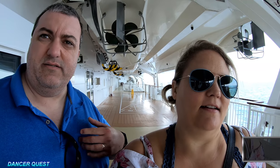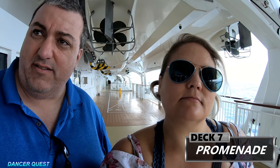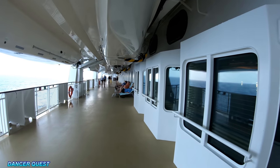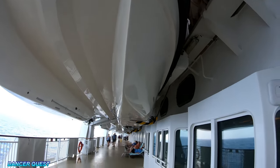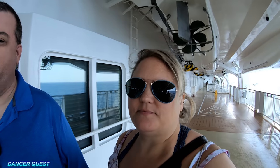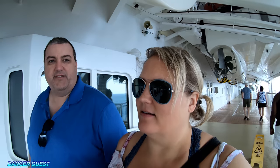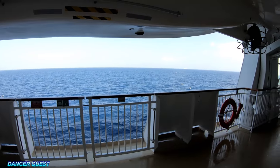So this is the promenade deck, I guess. But look at how odd looking. Take a look down the way. You're basically just looking at the underbelly of all the lifeboats. Now compare this to the bigger, newer Norwegian ships. It's not even close. This is not the waterfront. They put the chairs along the way. They have deck chairs, but not furniture. I like the waterfront chairs a lot better. Not impressed, but at least outside there's fresh air. I like that. There's a neighbor ship on the horizon. It's always fun to see too.